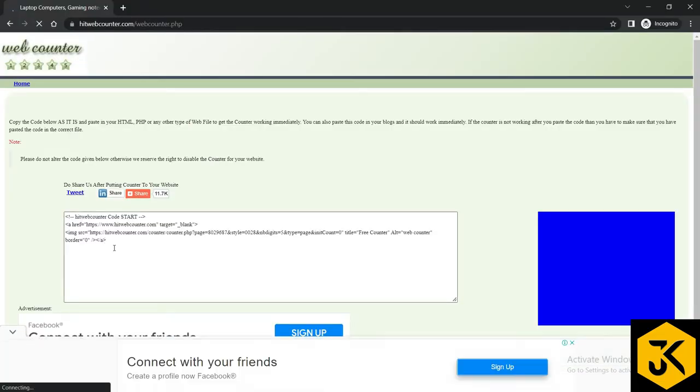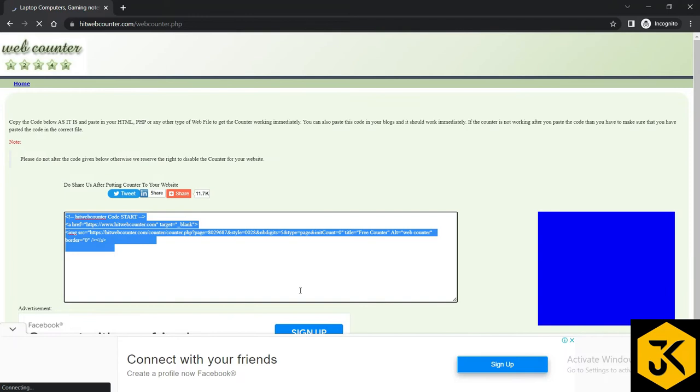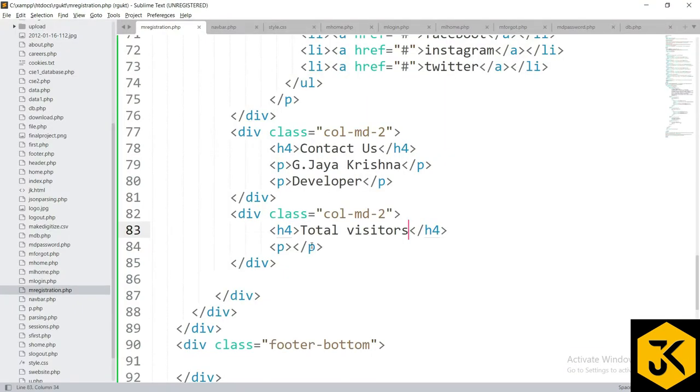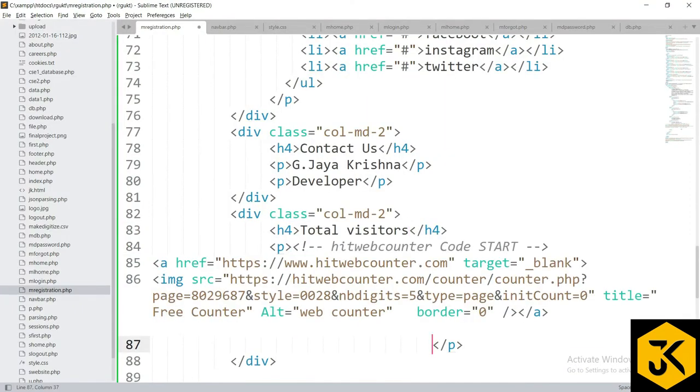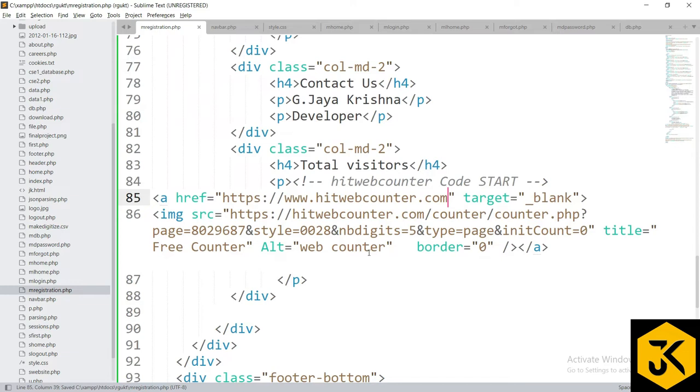Okay, it is getting. So I will copy this code and I will paste it in the paragraph. So make sure to avoid this editing part. Okay.